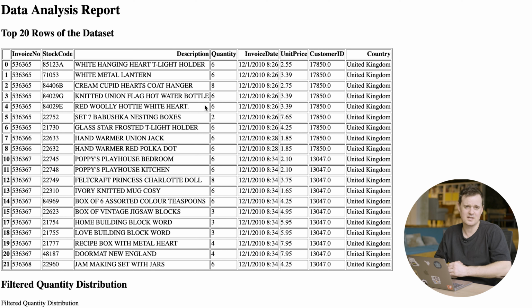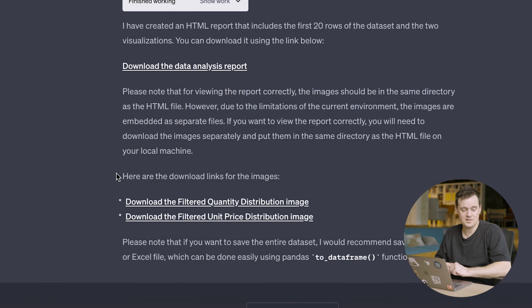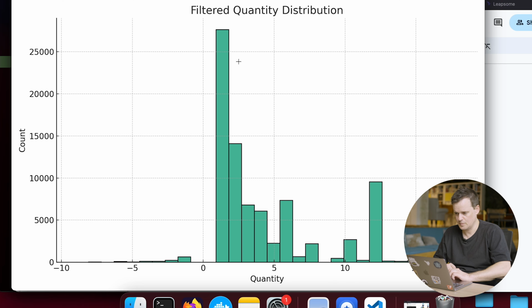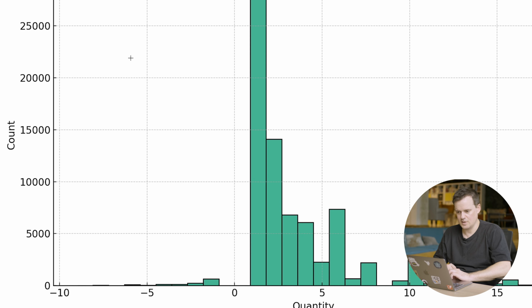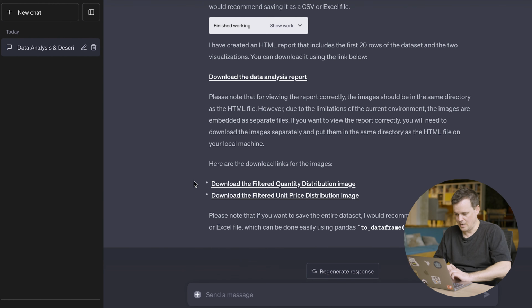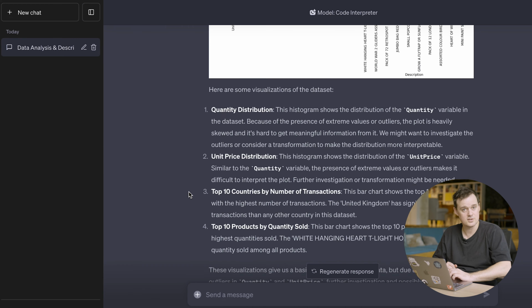From a visual perspective, it could be better, but we haven't asked it to do any CSS formatting, so I understand its basic aesthetics, and it's missing the charts. So we have some tweaking to do. And that's because it's downloaded the images as separate files. And when I open them, I can see them there. So those are the two distribution files. And I guess it would be able to output the other visualizations that we saw at the beginning if we wanted it to.